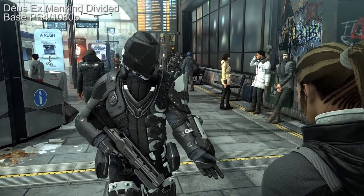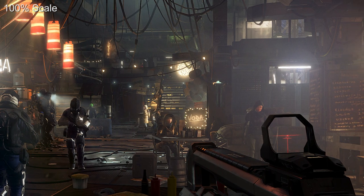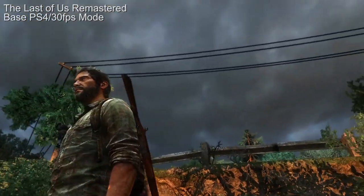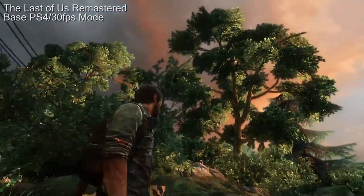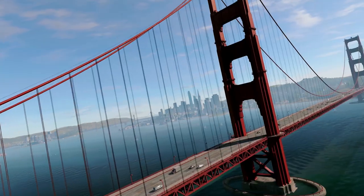Another example, seemingly without any new upscaling technique, is Deus Ex: Mankind Divided. Looking at the neon signs, you'll note a pretty standard jagged edge in line with standard upscaling. This title runs at 1080p on the standard PS4; pixel counting gives us a 3360x1890 resolution here. Now there will be native 4K games — for example, Naughty Dog's The Last of Us Remaster is getting an upgrade for PS4 Pro that allows you to play at 30fps at native 4K or 60fps at a lower resolution. That's going to be interesting to check out.